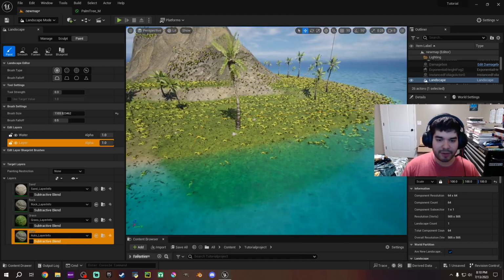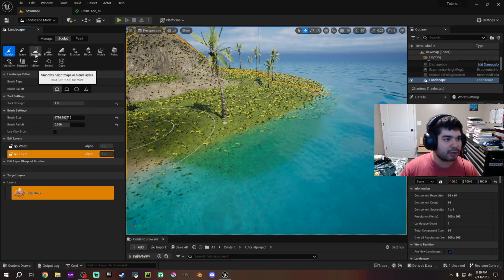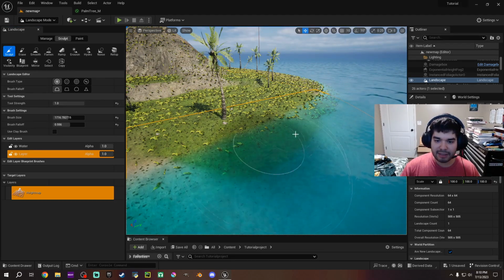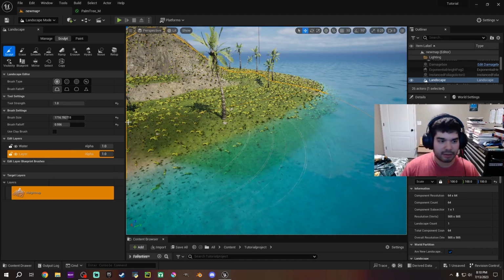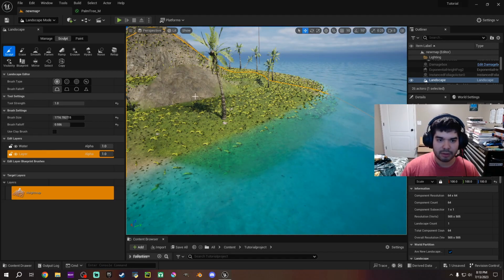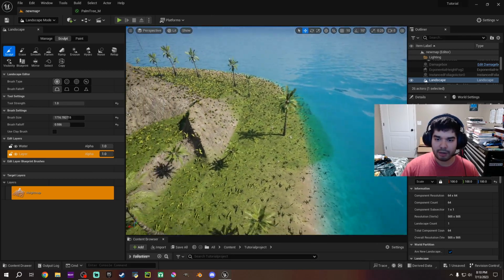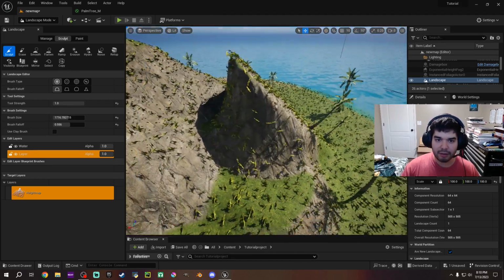So for example, if I change this height, let's go to sculpt. Sculpt, yeah. And I make this strength higher. So it's strong. For some reason it doesn't want to do it in the auto brush. But in here, if I do this, oh, I see.